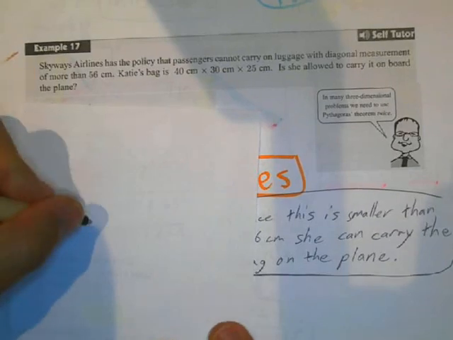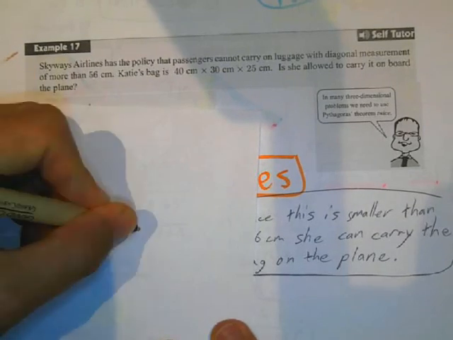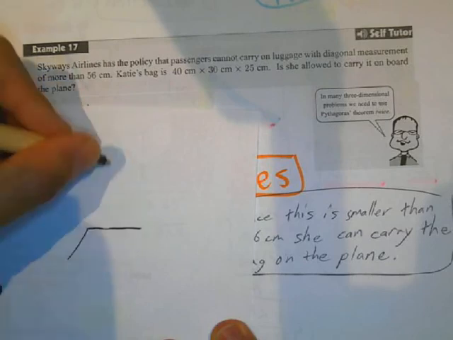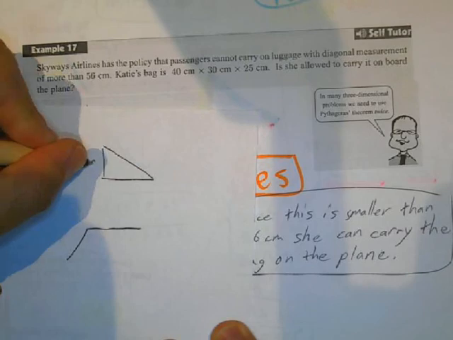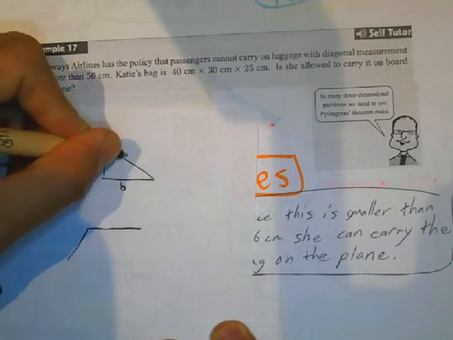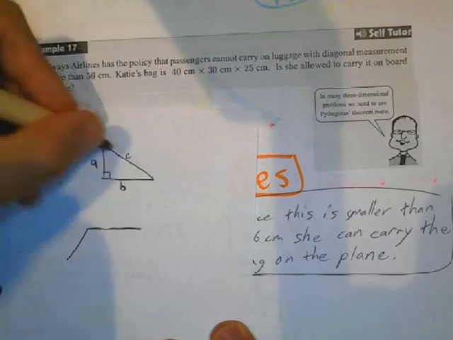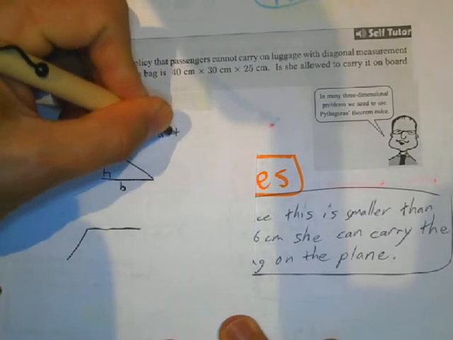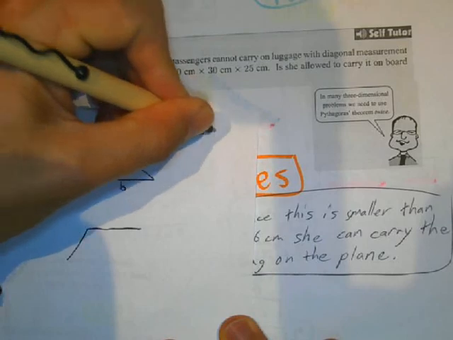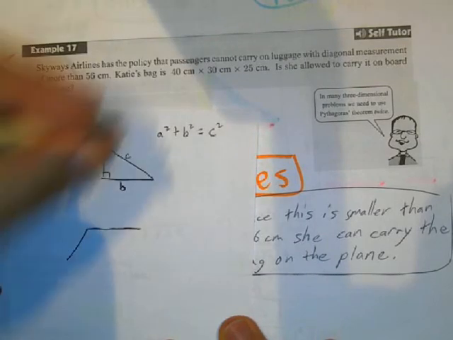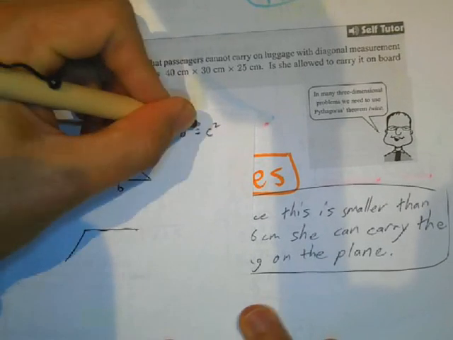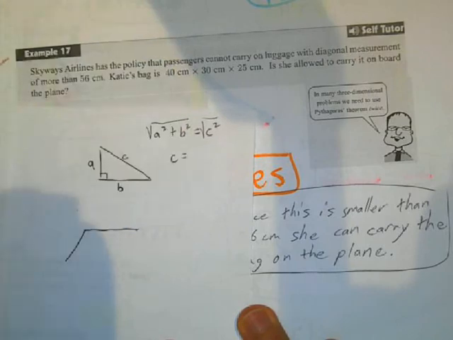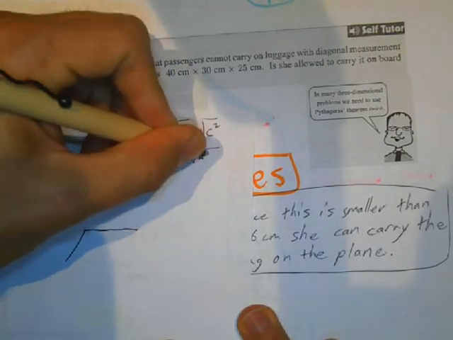You may have learned that if I've got this is A, this is B, and this is C, and that's a right triangle, we know to find the value of C is that A squared plus B squared equals C squared. So for solving for C, I can take the square root of both sides, and then I know that C is equal to the square root of A squared plus B squared.